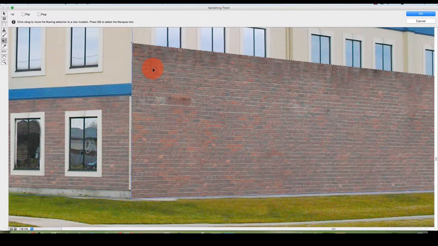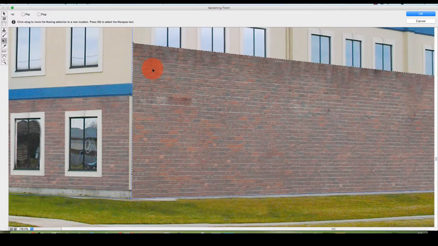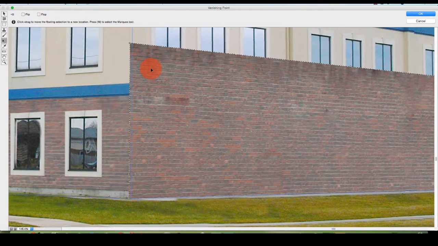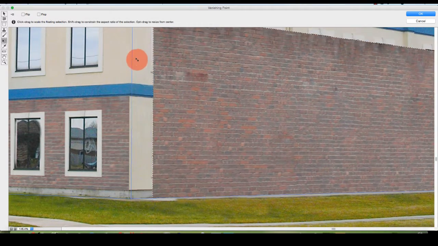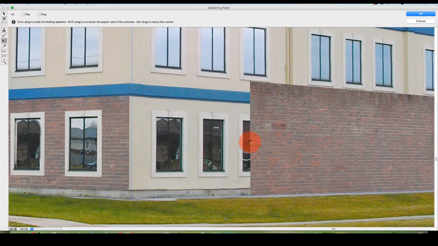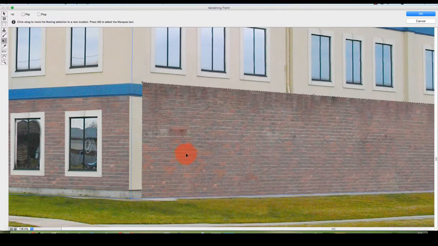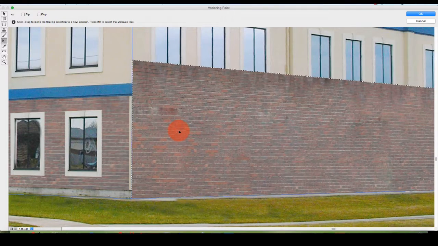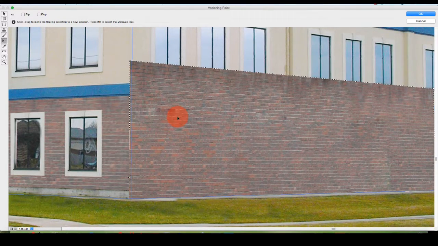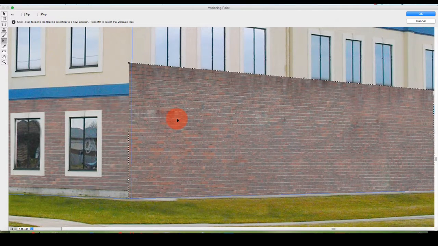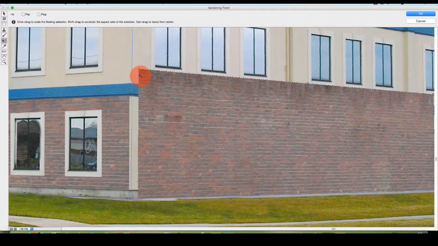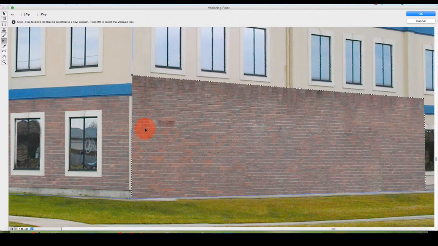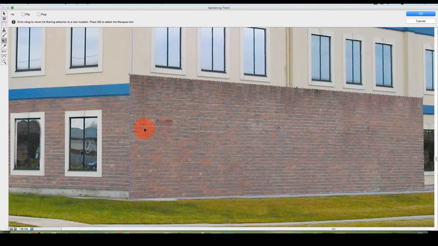So you can see here, I want to try to match them up as best as we can. So we'll hold down Shift. And again, this is going to take a little bit of doing, because we got to go ahead and put this in and try to match them up.